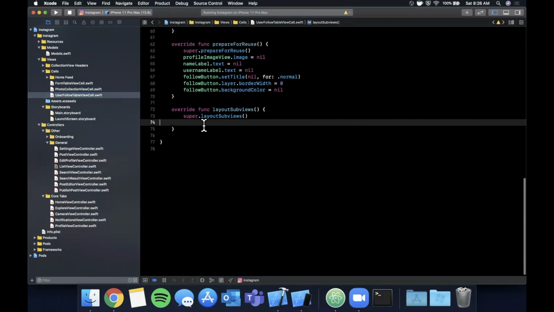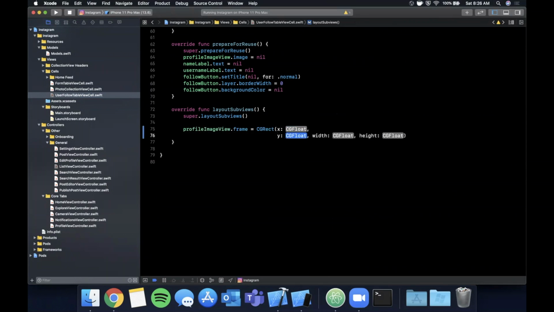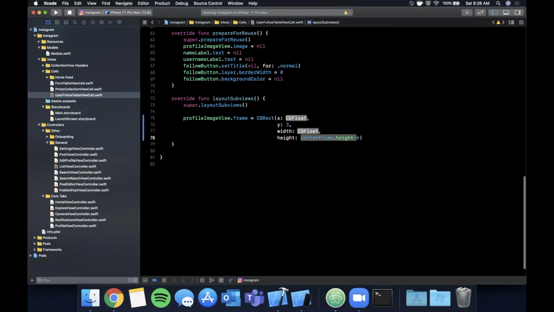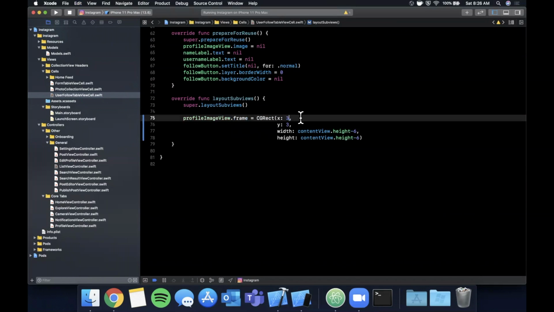So we're going to say, first and foremost, we're going to do the actual image view. So we're going to first say profileImageView.frame is going to be a CGRect with an X, Y, width and height. And we're going to say the Y is 3. The height is going to be the contentView.height, rather, subtracting 6, so we have an even buffer. And let's see, this is going to be the size of the button. So let me actually go ahead and call this the width as well. So it's a square. And the X we'll say is 3 from the left.